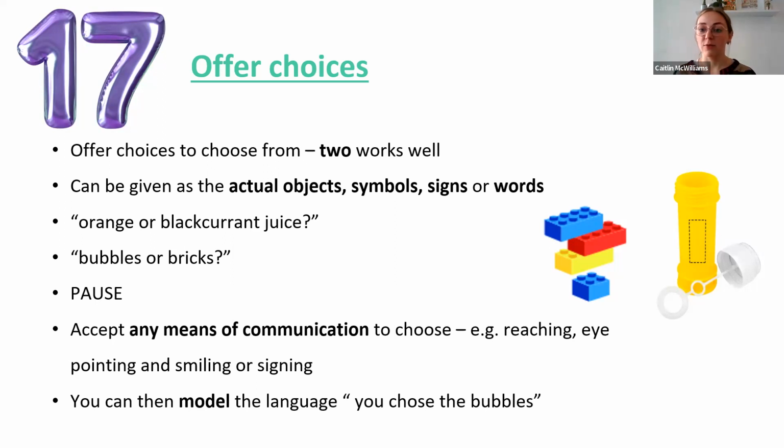response. So whether they're reaching towards one of those choices, whether they're pointing to it and smiling, or maybe they might be signing or saying the word back to you. And then if they're not using language, you might be modeling that language to them. So you can see how all of these strategies tie into each other as well.